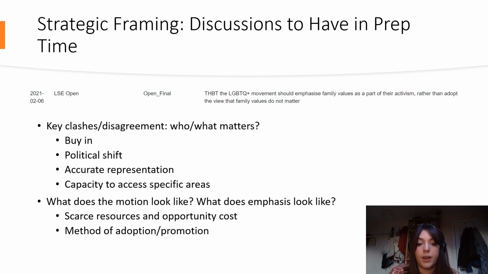And then I think finally, this is stuff that we've already talked about, like what does motion look like, what does emphasis look like. I think it's also important to understand that you're always making concessions in debates. So there exist scarce resources and opportunity costs, right? Even if the resource itself is just time, I have a limited amount of time that I can spend, a limited amount of attention that I'll spend, and a limited amount of political support that I'm going to give. So you need to make sure that you're being aware of the sacrifices and the trade-offs that you're making, and that's where weighing becomes super important. It's being capable of saying, look, I don't mind losing this because I've gained something way more important, etc.